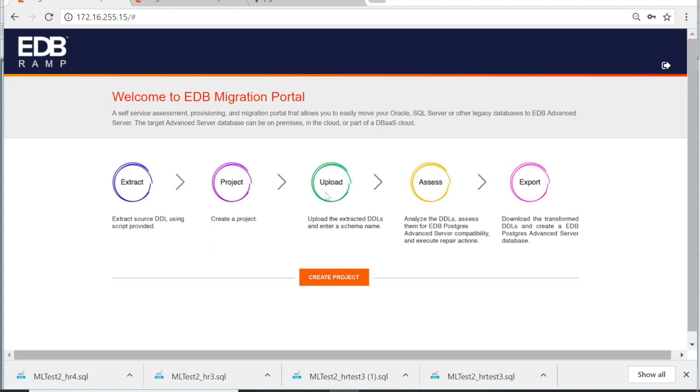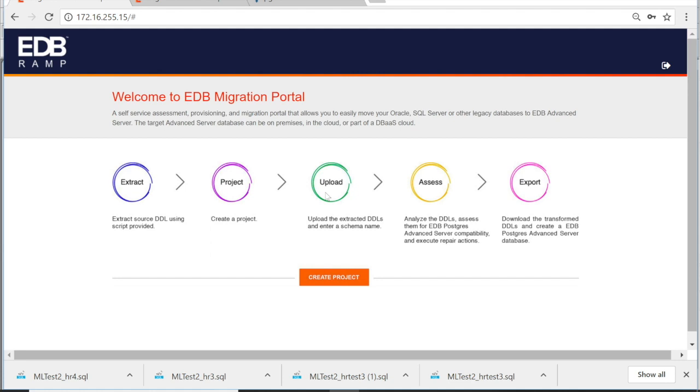I'm here to give you a preview of the EDB Migration Portal. The EDB Migration Portal is an upcoming capability that we will make available for beta in the summer of this year and general availability later this year. The EDB Migration Portal makes the migration from commercial databases such as Oracle onto open source based databases such as EDB Postgres Advanced Server much, much easier.